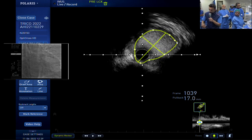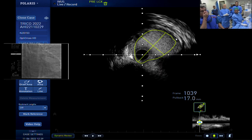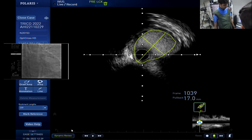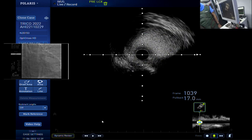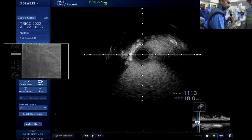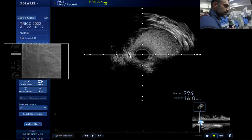So can I just come around here just a little bit for a second? And may I? One of the other strategies that you can use, if you've used dynamic review, is I would turn this off. You can delete here, and then actually just take your slider and slide back and forth, right? So do you see here, you almost wonder if it's getting tight, but you're actually outside of the vessel.